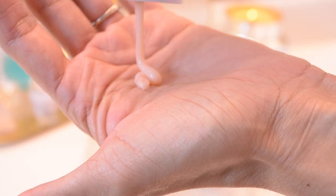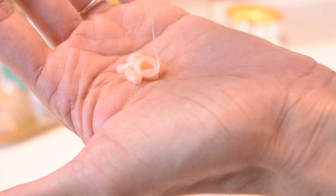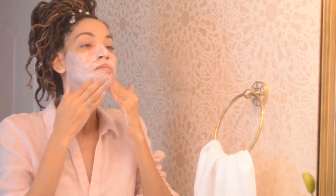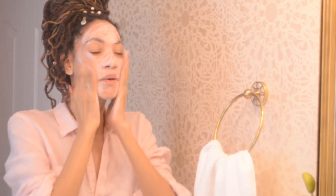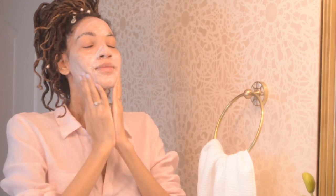The Total Cleanser is considered also a makeup remover, however I love double cleansing and I prefer to use two different types of cleansers. This cleanser is a very rich, creamy, slightly foaming lather. I really love the texture and how it feels on my skin — I don't find it drying at all, and I am an oily skin type. It smells amazing.